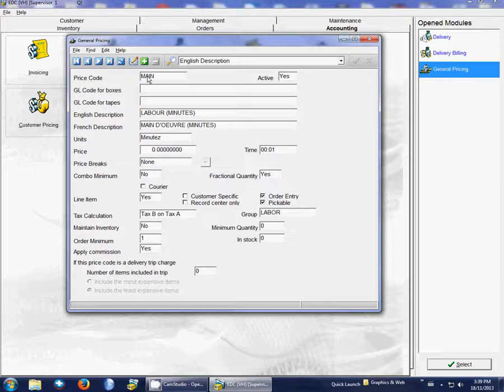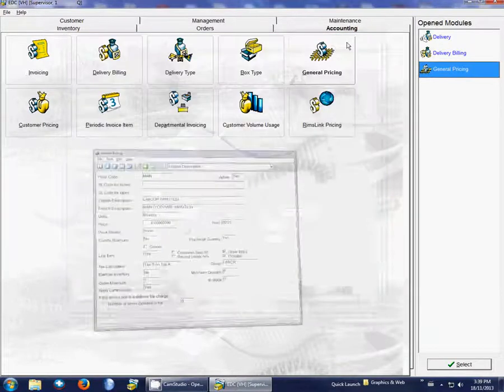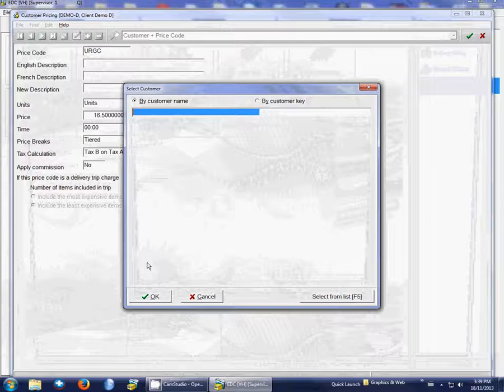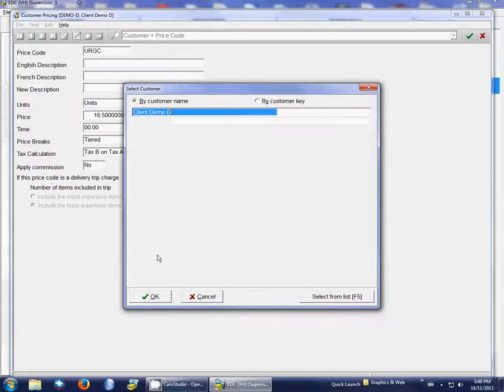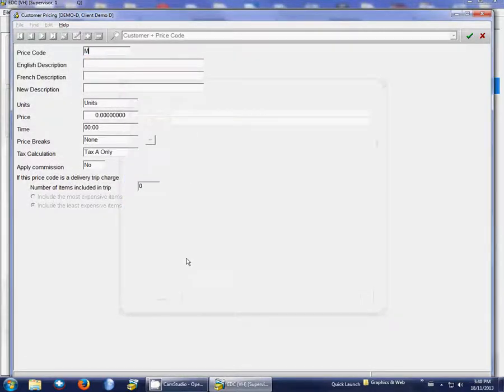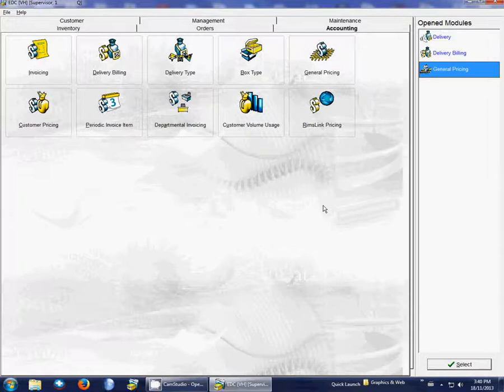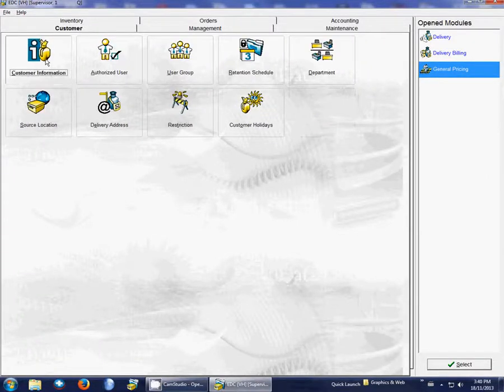So if I have a look, Maine is my price code now. So if I look in here, I could search for Maine for my customer. There's nothing here. So it's not in my customer pricing. It's not in my general pricing. In that case, when that's usually the case, the only thing left is in the customer information module.